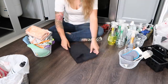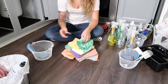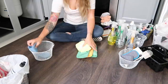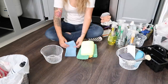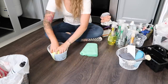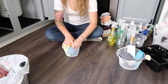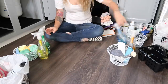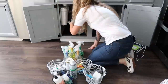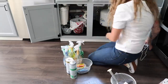For the most part the organization system I had in here before was working pretty well — it was the microfiber towels and the cleaning caddy that were just not cutting it anymore. I went through all of my microfiber towels and got rid of all the ones I don't use regularly or that were really stained and I'd had for a long time. I kept all of my favorites — my e-cloth and my JAWS microfiber cleaning cloths. Then with the caddy, I'm eliminating it completely and instead got a couple of new organizers to take advantage of the vertical space and free up room in here.